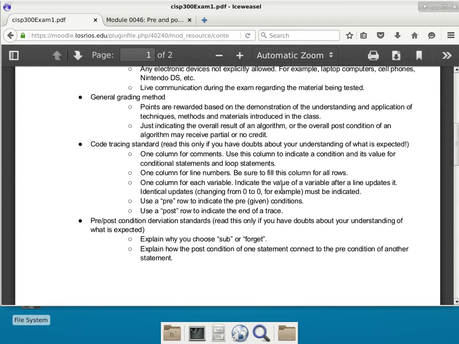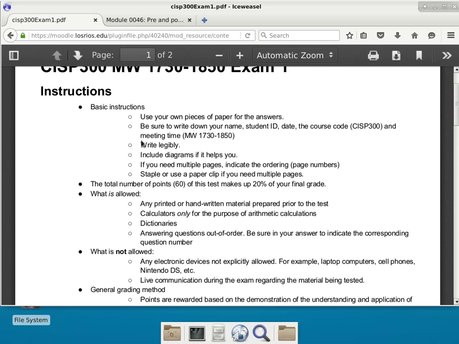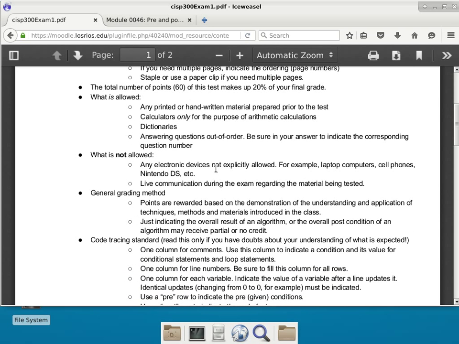Now the PDF is particularly useful because it also shows you the basic rules of my exams. It is going to be open book, open notes. The exam is going to be exactly 1 week from the practice exam. Today doesn't count as a practice exam, so we'll do the practice exam on Wednesday, which means the first exam is going to be next Wednesday. You might want to put it on your calendar to remind yourself that we have an exam next Wednesday. It will be open book, open notes.